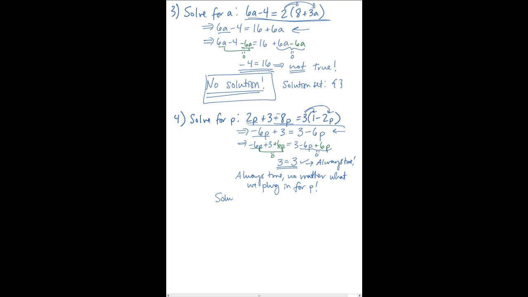The solution is the set of all real numbers. We say all real numbers because in this class we're mostly just dealing with real numbers. With this equation we're only substituting in real numbers. We're not really permitting ourselves to consider imaginary numbers or complex numbers, which you might have seen in another class.